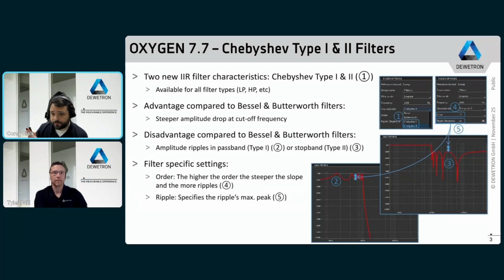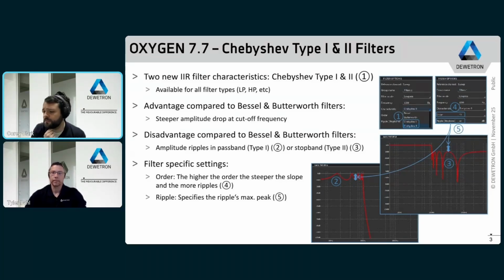So it's almost like a brick filter in a way. So disadvantages compared to Bessel and Butterworth filters: with type 1 Chebychev, you'll have ripples in your passband. And with Chebychev type 2, you'll have ripples in your stop band. And we'll go over some of that in a little bit more depth on the next slide.